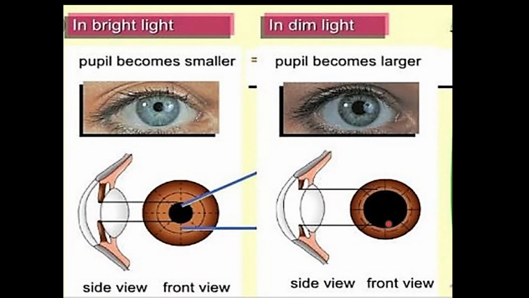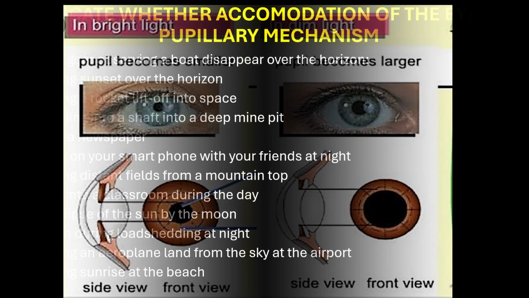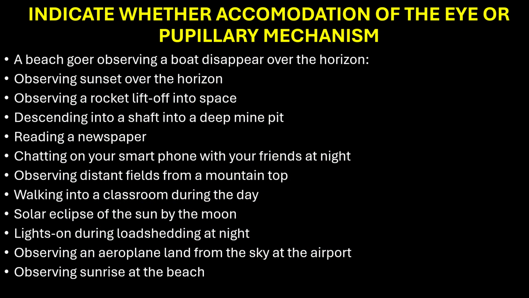So the reason why your pupil keeps on dilating or constricting is, one, to control the amount of light entering so that it won't damage the photoreceptors, and then also to protect the individual, to bring protection and survival. Now, there are two mechanisms we have explored so far.